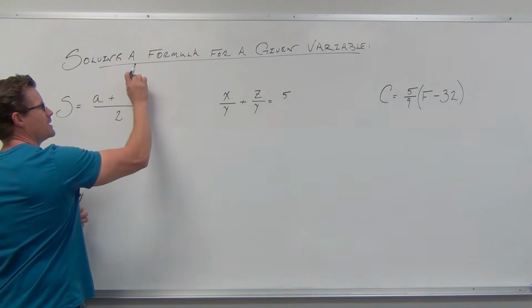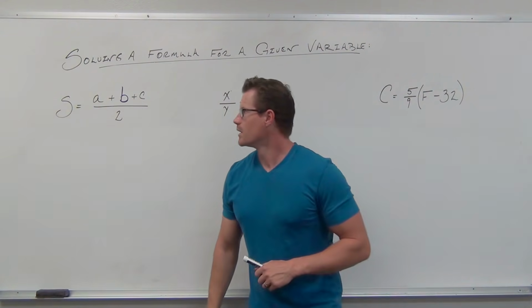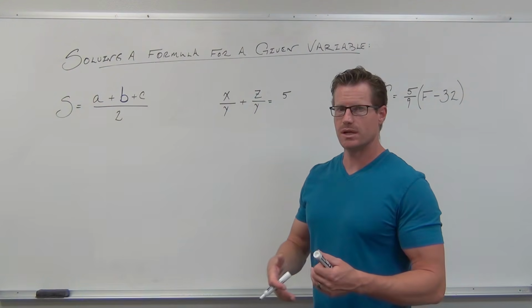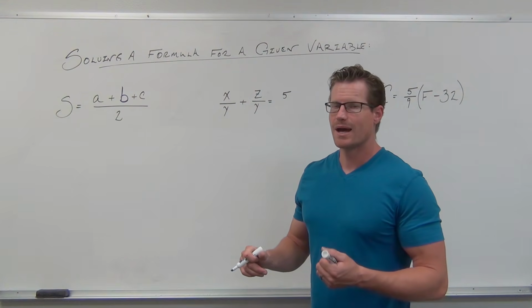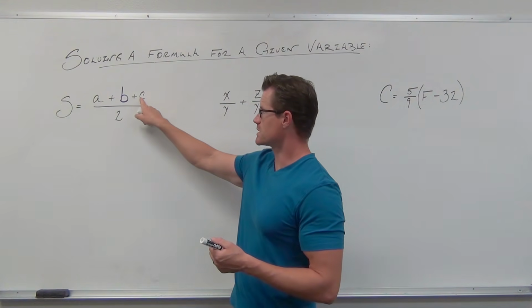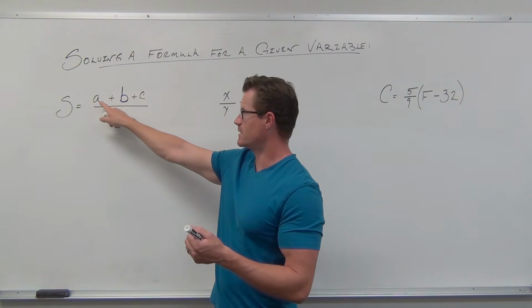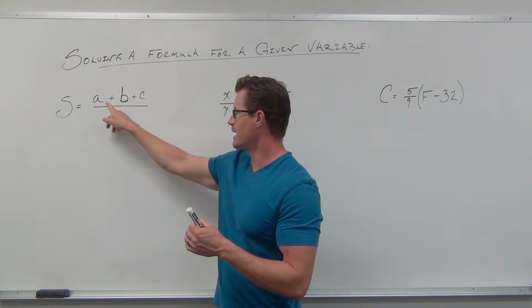So I'm going to take my b, I'm going to write this in purple. You can see the purple. So we have now s equals a plus b plus c over 2. It hasn't done anything different, but it's let me see what I need to get rid of. I need to get rid of a plus c, and b is being added to a, so a is connected to b through addition. So I need to get rid of a c, an a, and a 2.